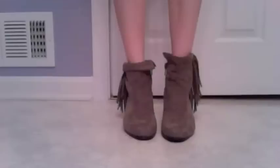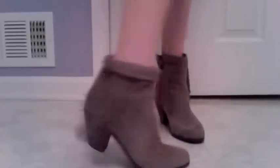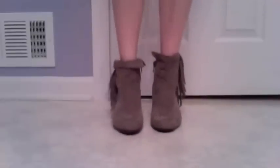Anything with fringe in my book is pretty much a sale — it's not a hard sell, I'm gonna buy it. It's just the nature of the beast. I love the fringe. I love things that are annoying that move and make sounds. So I'm gonna put these on for you and walk around to show what they look like on. So here they are on my feet. I have them worn two different ways — the way that I tend to wear them, a little bit higher up, and the way they came folded down, which I believe is how they were meant to be worn. But again, it's preferential, it's your style. I just really like all the jiggling happening here.